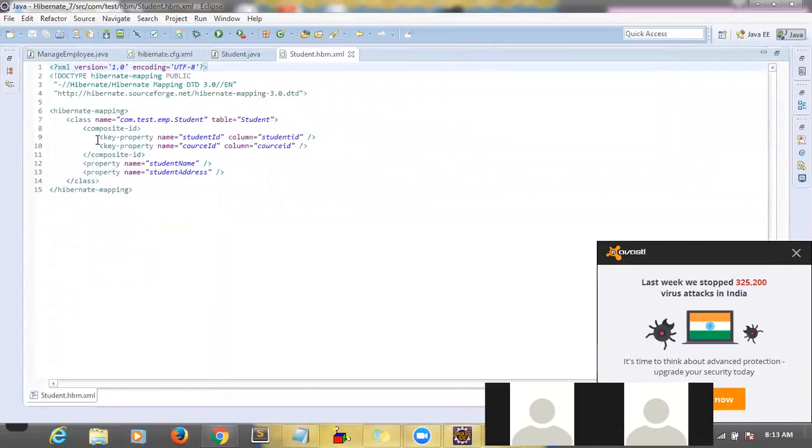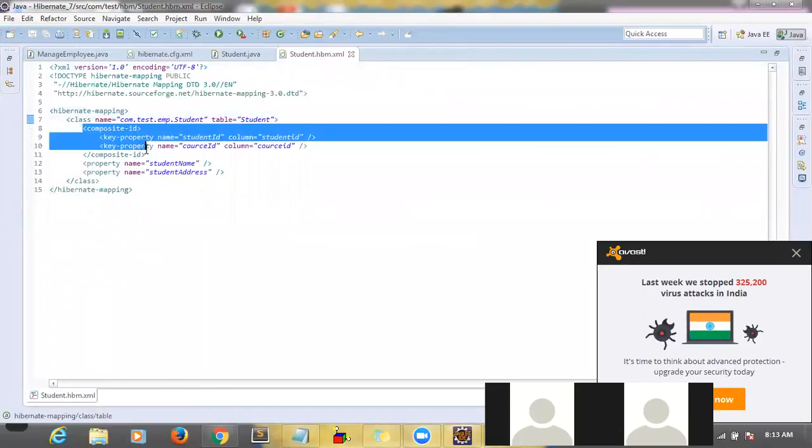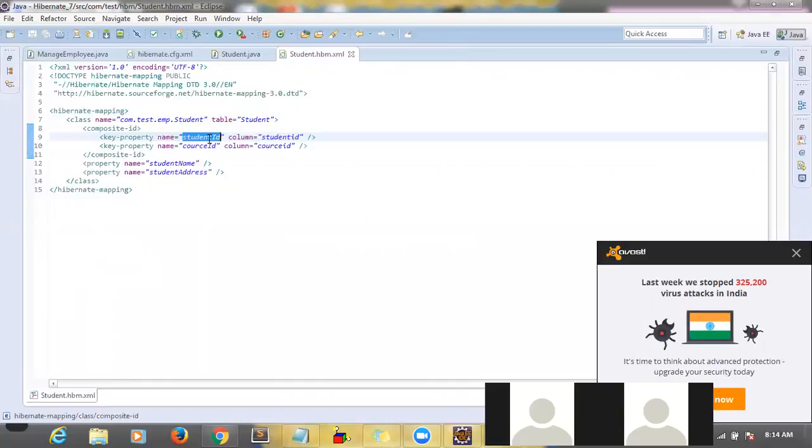Here, the difference between the previous examples and this example is, the Hibernate mapping, package, student are the same. But here the student ID will be provided by the Java class. We are not generating the student ID. In previous examples, we used to give the class native, increment, assigned kind of thing. In this case, the student ID will be provided by the user, so it is not generated from the database.